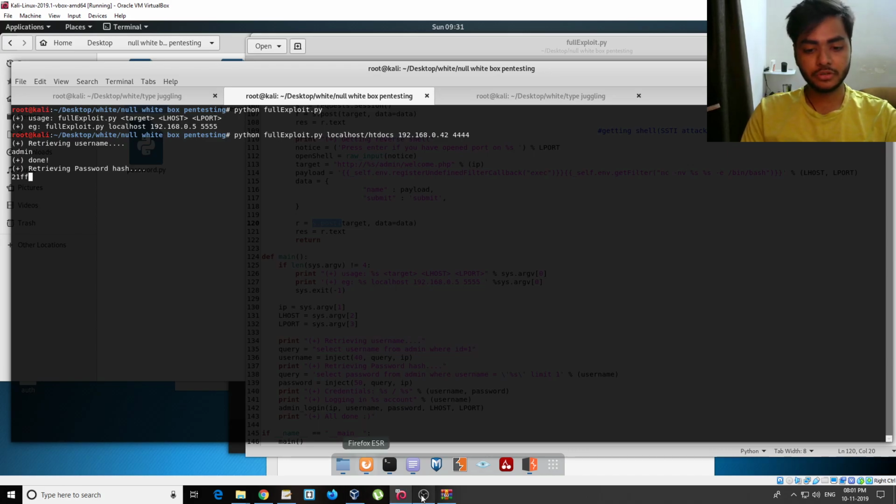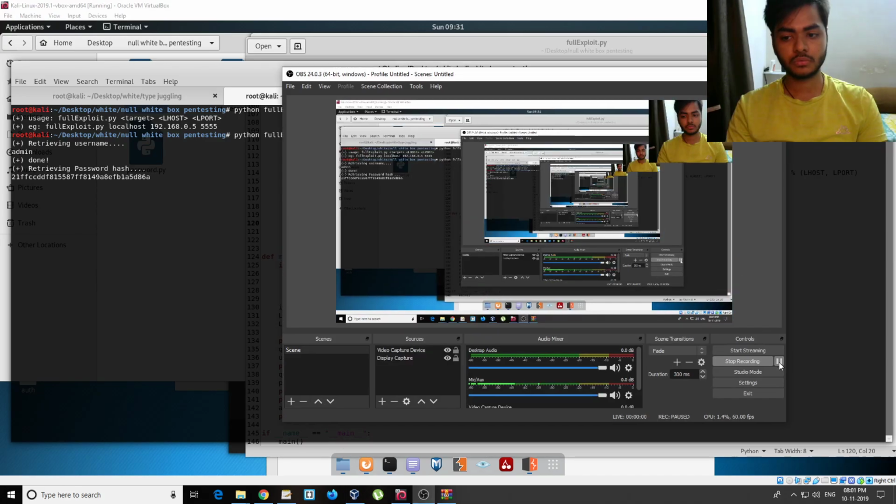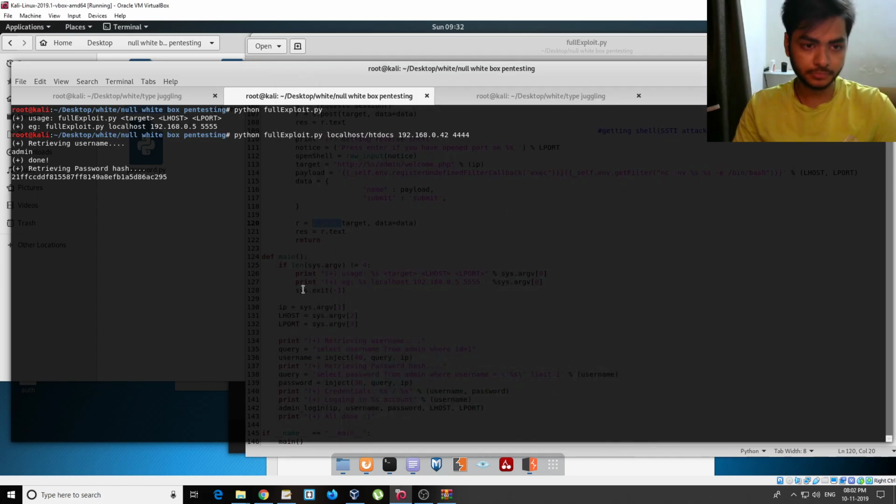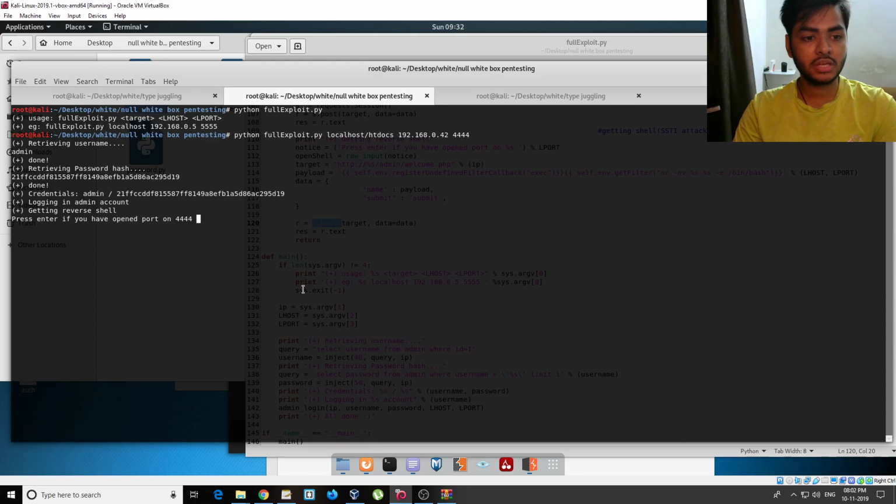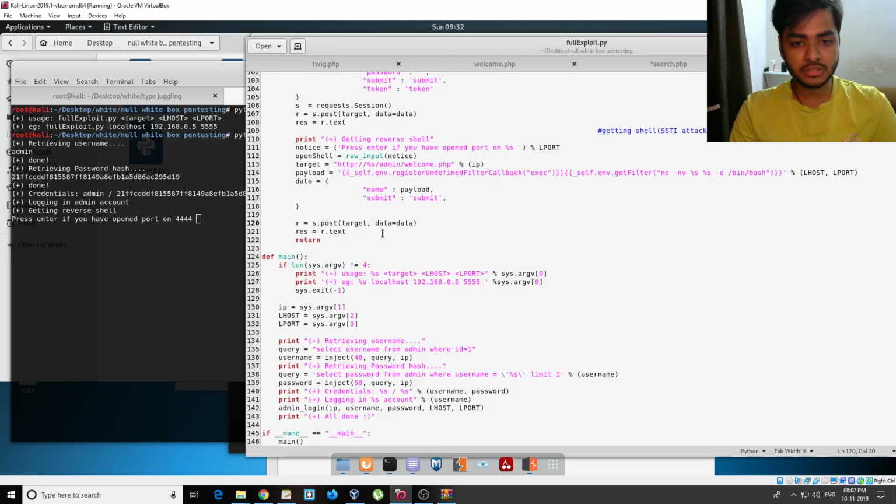Okay, I'll just pause the video here. Okay, I have got the credentials, then I have logged into the admin account and am trying to get a reverse shell, and it's asking me whether I have opened the port, because I created that in the script. You can see that before executing this request, it is asking whether I have opened my port or not.